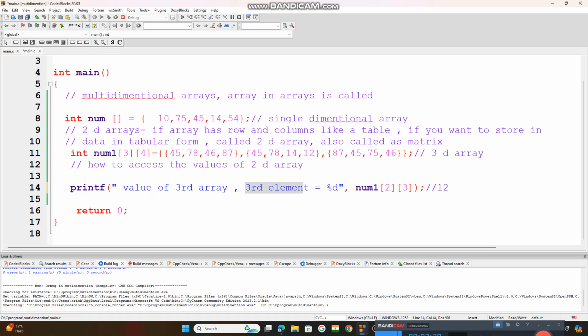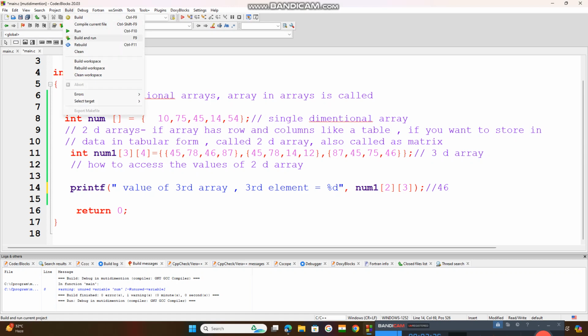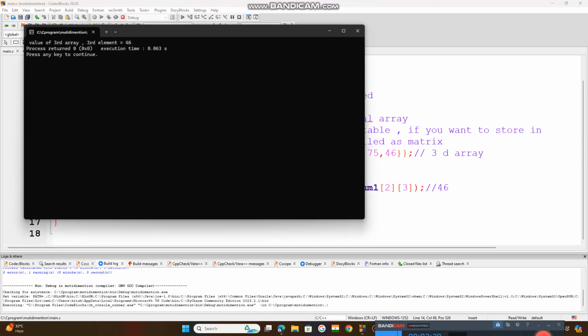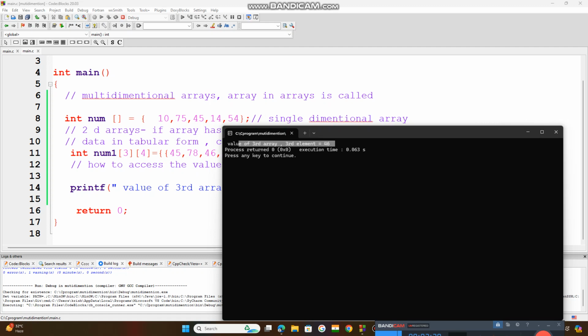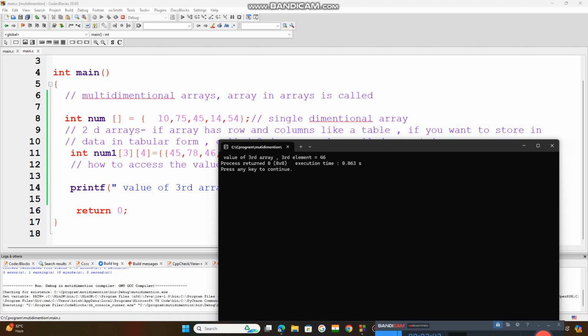Third element. This is the third array, third element. 46 I want to get. Okay. Now run this code. Stop and run. This is the 46 value. Okay. Value of third array, third element.